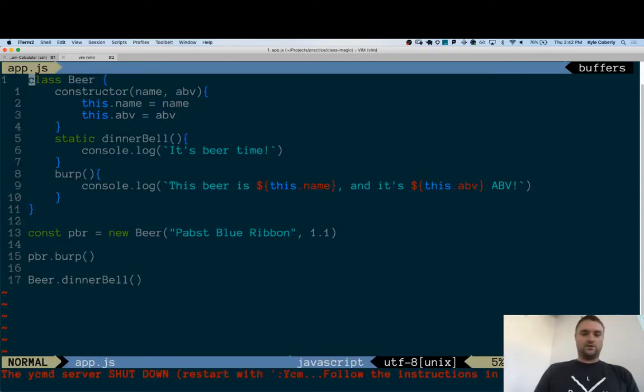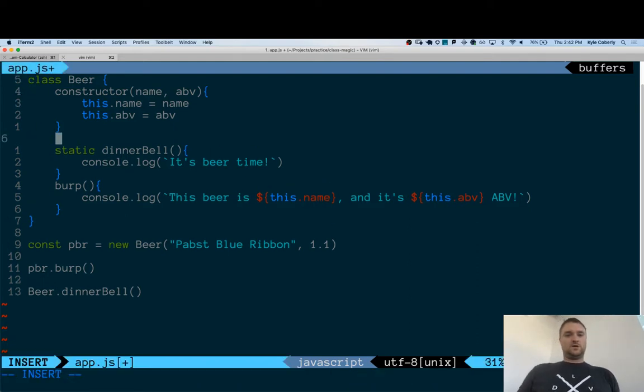I can also declare instance variables that aren't in the constructor. I can say something like, let's see, isBrewing equals true. I think that'll work.